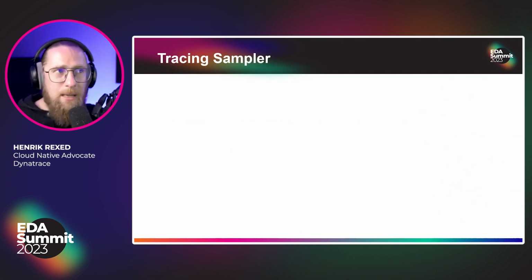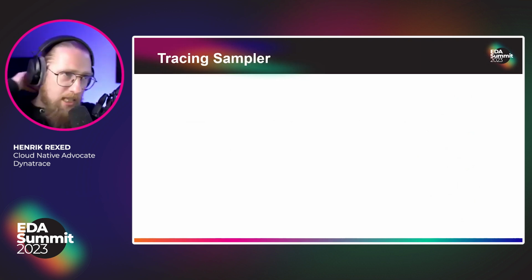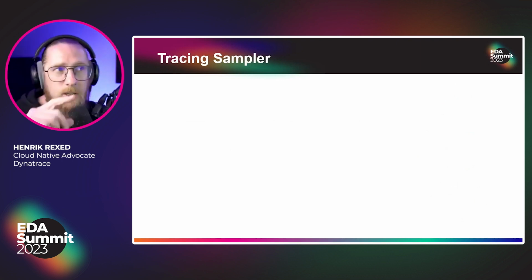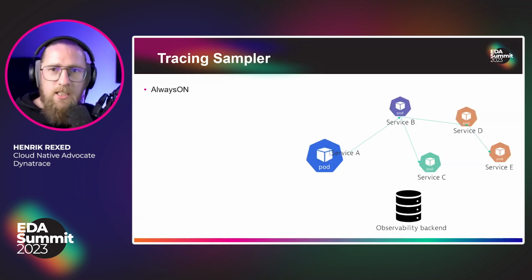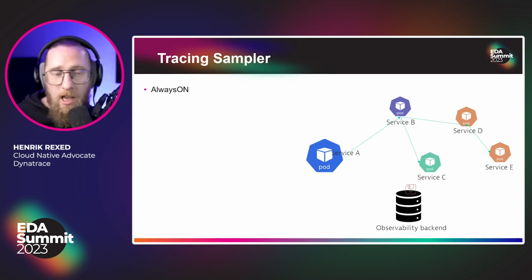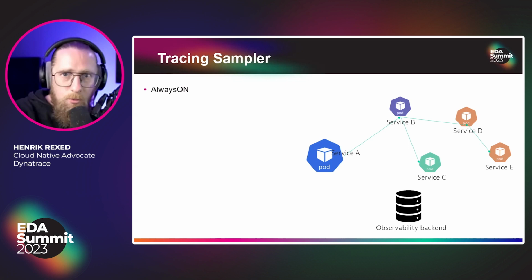We talked about sampling, and you will see why I'm referring to it, even if it's a bit of detail at this step, because later, when we talk about the challenges with EDA tracing, sampling is quite important. Sampling is basically deciding what you want to send or what you want to drop in terms of data. Of course, everyone wants to send 100% of the telemetry data, but it comes with a cost because that data will be stored somewhere. And usually we want the right balance between the right observability and the right cost.